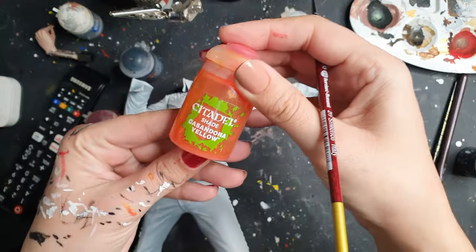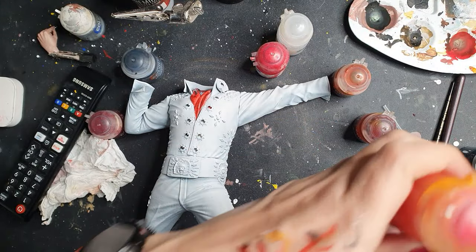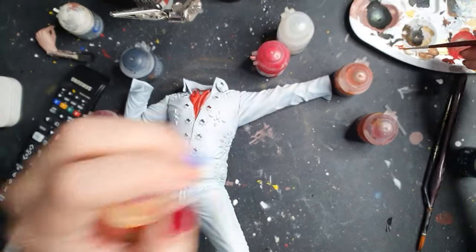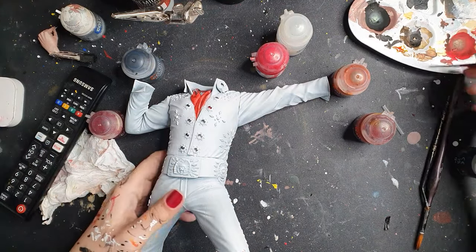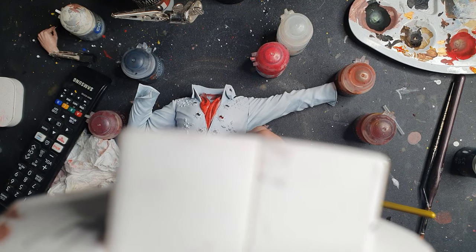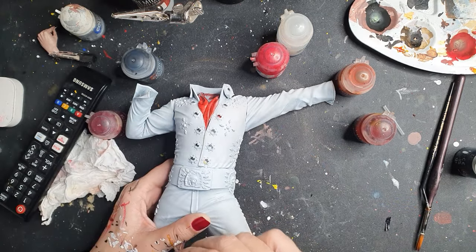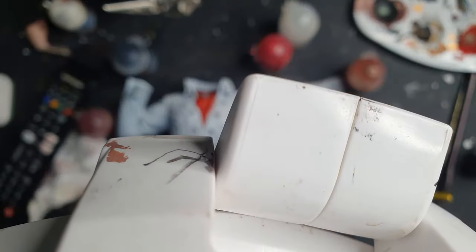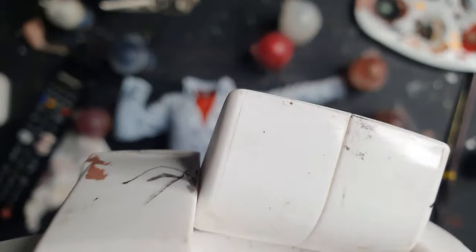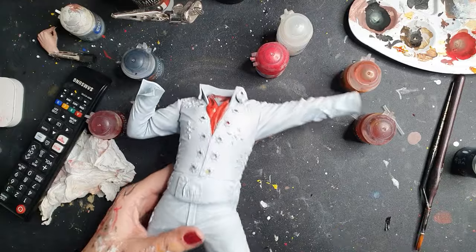I'm next actually going to start with this color and put it on the very bottom. So just any orangey works. The more transparent, the better, I would say. And put it down, primarily down and on the border, something like this, but very lightly, and then flick it up. Flick it up, like blend it up. And yeah.